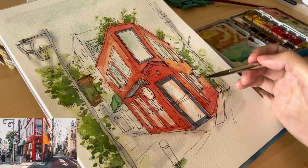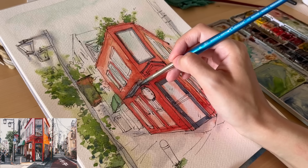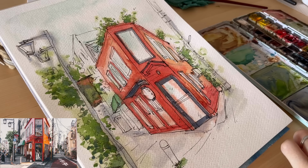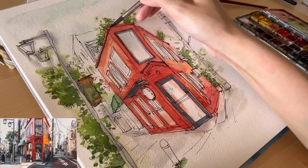Minor mistakes are also an opportunity for you to maybe take out your skills. Try and use whatever you have. Maybe you can use gouache. Maybe you will lift that paint off. And yeah, it's part of the painting process. No artist goes through life without mistakes in their art.